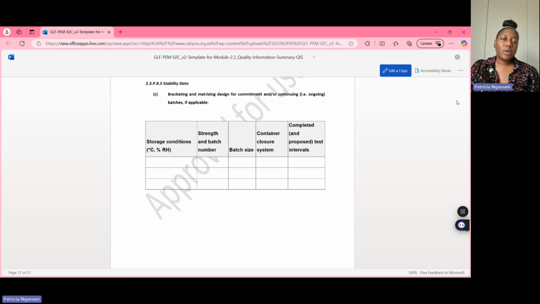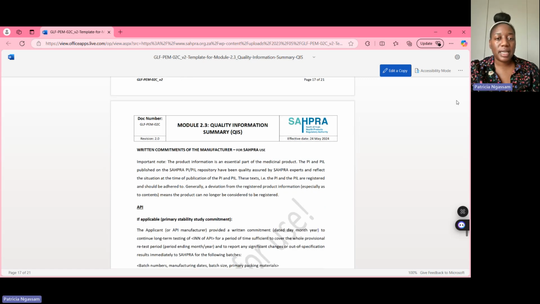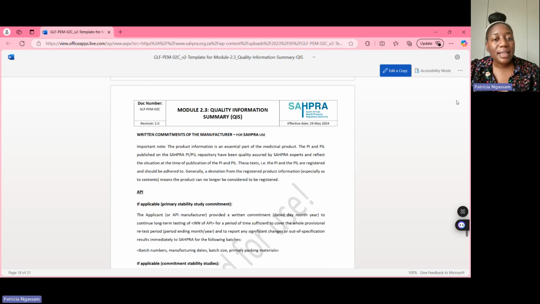So again, all pertaining to stability data, depending on how far your product is in the developing stage. And then a written commitment for manufacturers.